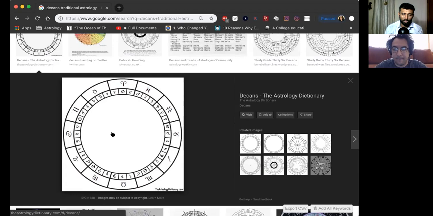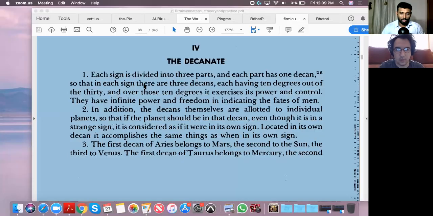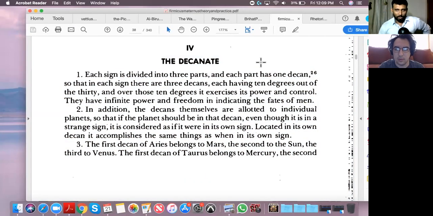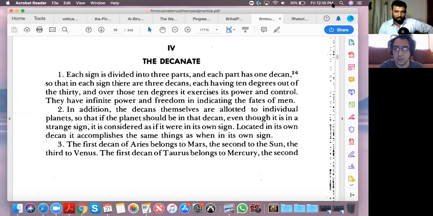I really wanted to hear about the interpretation part, because the thing about decans and any other division of zodiac signs is that the interpretation part becomes a bit more hidden. So not many people know how to interpret how a particular placement of a planet is getting influenced by being placed in a particular decan. Okay, sure. Maybe just real quick, I could talk about the history first, though.